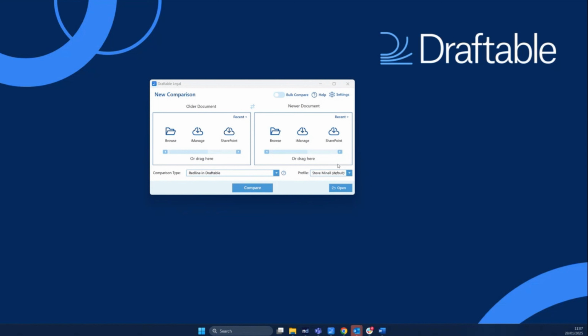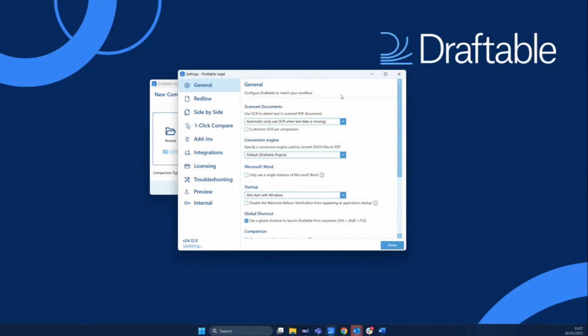So let's go into a couple of areas now. Let's go into settings first of all. Now, again, when you're discussing this at a high level with users or potential users, everything can be done on an individual basis or group policy. So we can use Intune, MSI installer. We have pre-configured installers, so it's easy to set out group policies, etc. So this can all be hidden away from users, or they can have access to it.